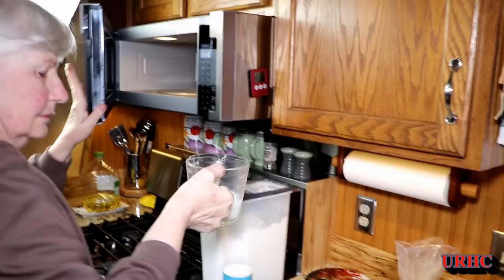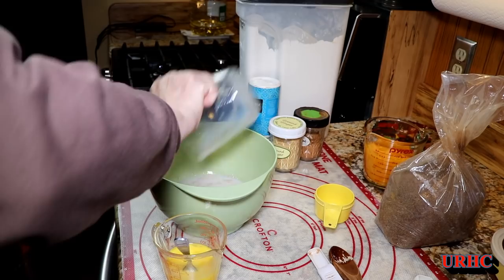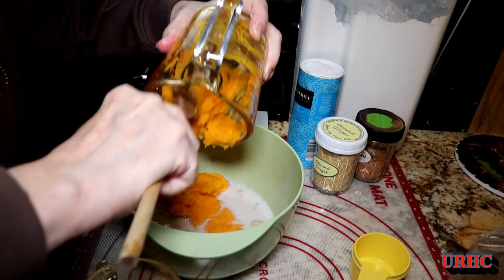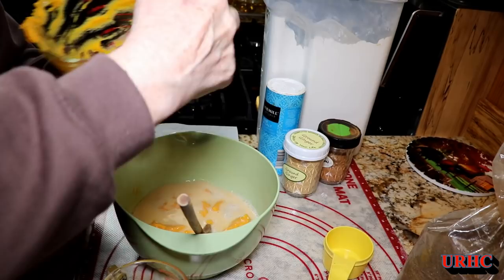She's got that temperature probe built into the end of her finger — she uses it to test everything for whether it's done or warm somehow. Now we're adding that warm milk in with the warm water and yeast. As I said, we use butternut wherever they call for pumpkin. You can see the butternut is extremely thick and creamy — it was just roasted yesterday and has amazing flavor. No strings at all, just perfectly creamy once you run it through the food processor.